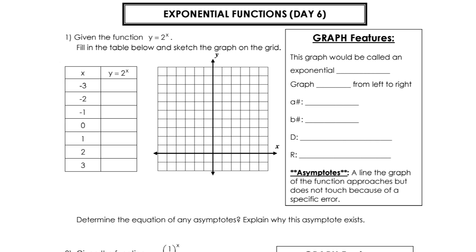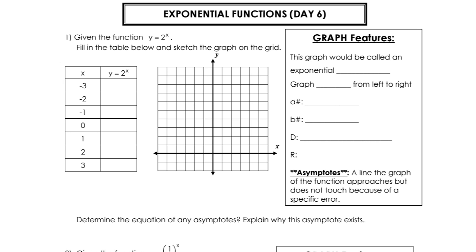So all we're going to do is go to y equals in our calculator. If you got something in there, clear it out. And we're going to go ahead and type in 2 caret x. Okay, so 2 to the x. And then we can go second graph, and we can go right to our table, and they've set us up a table already, and they want to know what goes with negative 3.